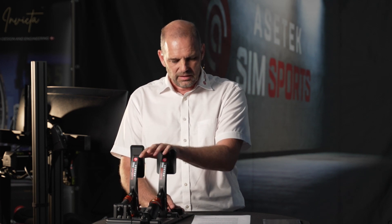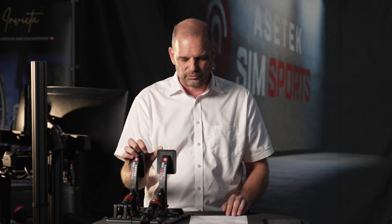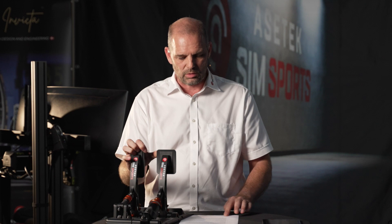Just to round this off on the brakes: last time Kevin was here in the simulator, we talked about the Formula One brake. What turned out was that with the black or white elastomer and the long travel kit on the Invicta — which we will launch soon — to use his own words, he said, 'OK, now it feels pretty close to a Formula One car.' For those of you who think we don't know what we're talking about — I'm not saying anyone is right or wrong — but we have a Formula One driver here telling us it feels pretty close to a Formula One car. I don't have the opportunity to drive an F1 car myself, so I choose to trust him instead.